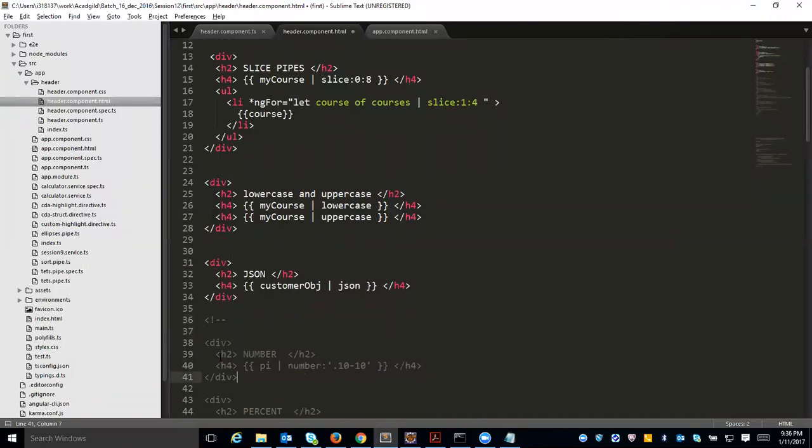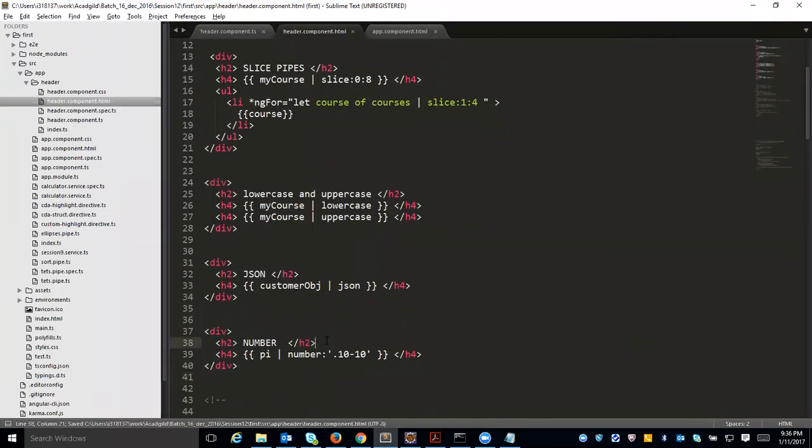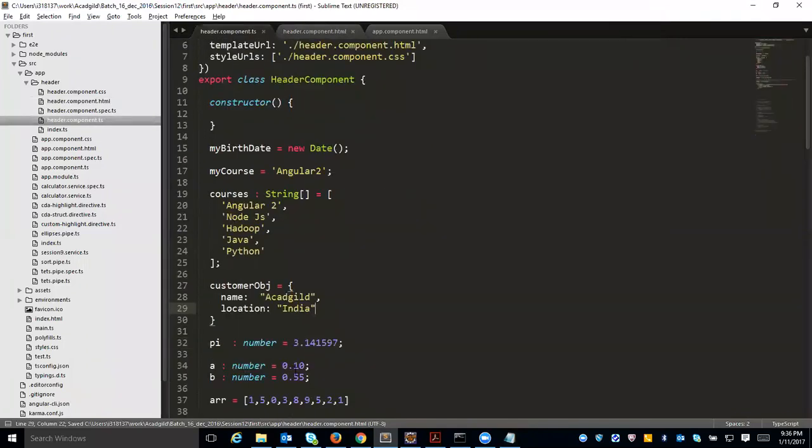Okay, so let me just show you like this. Okay, so you are having a number called pi. Okay, pi is a number or a property, and it is having some value 3.141597.